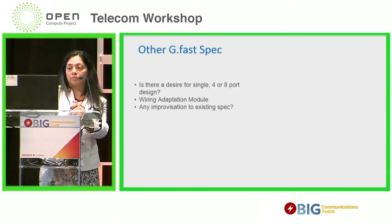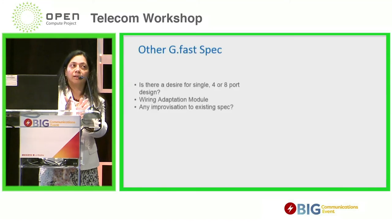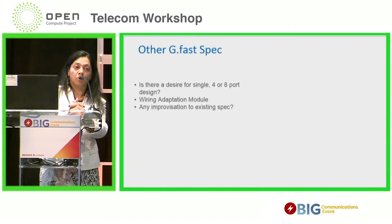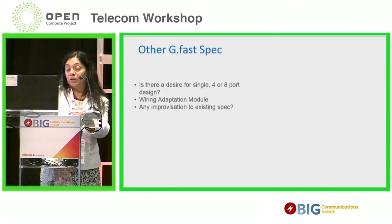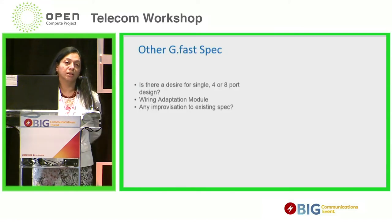So it's still there. If anyone is interested, we can work together and make a spec there. It would apply the same for the 4-port and 8-port designs as well. Though AT&T introduced this, I think our volume has been more towards a 16 port. So that's where we've been focusing our efforts. If there are other providers who would like to see this, I'm open to collaborating with them. And also, if you have any feedback on improving the existing spec, I'm open to that as well before we go through the approval process. Hopefully, in the next few months, we'll get a good spec out there for G.fast and close on the existing two specs.